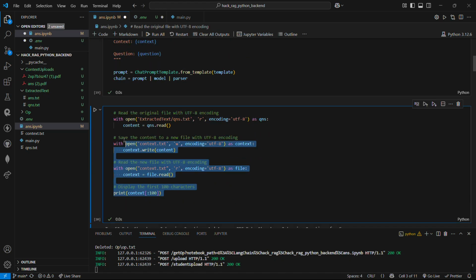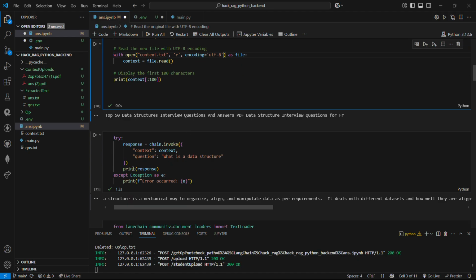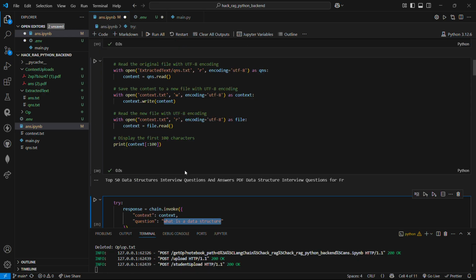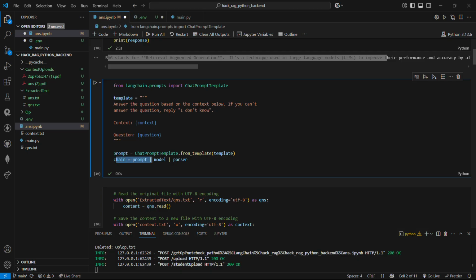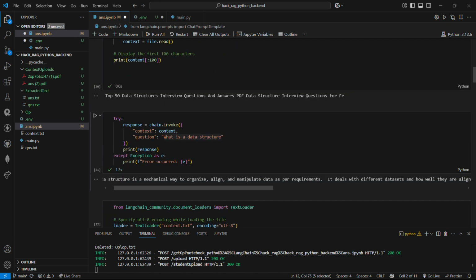Secondly, I'm extracting the question.txt, which is context.txt, in txt form, as the user is providing the PDF form over here. Next, once the context is provided, you can ask the question and it will give you a response using the chain model which we have created over here. As you can see, the output is given correctly and working flawlessly.